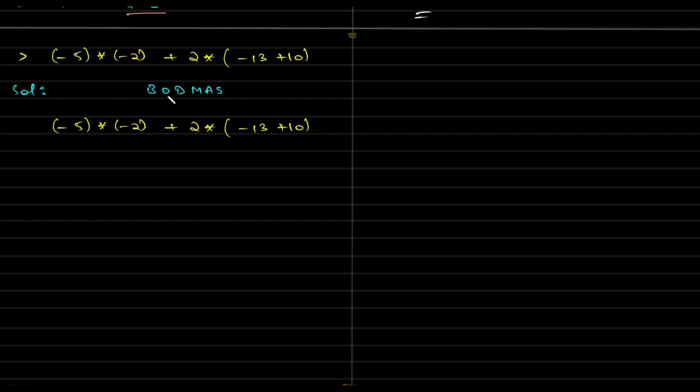Okay, so first let's check if there is any bracket. There is a bracket. So as planned before, we'll do it separately, no issues. So here we have to take the difference, and the difference being minus 3, because 13 has the higher magnitude. So we have minus as our answer, and the difference is 3. So let's substitute that part over there.